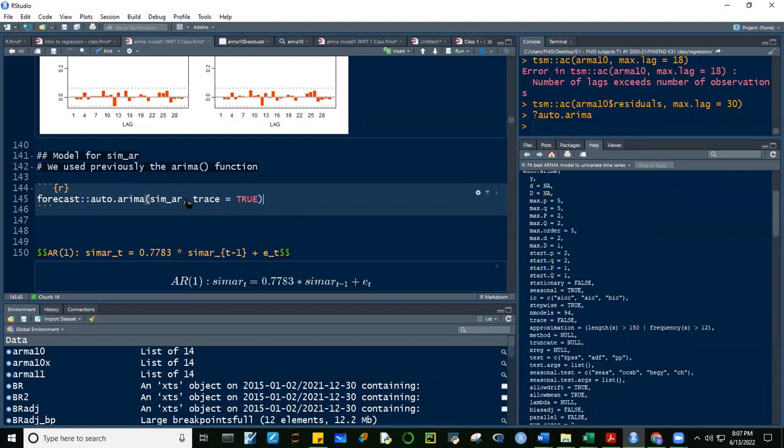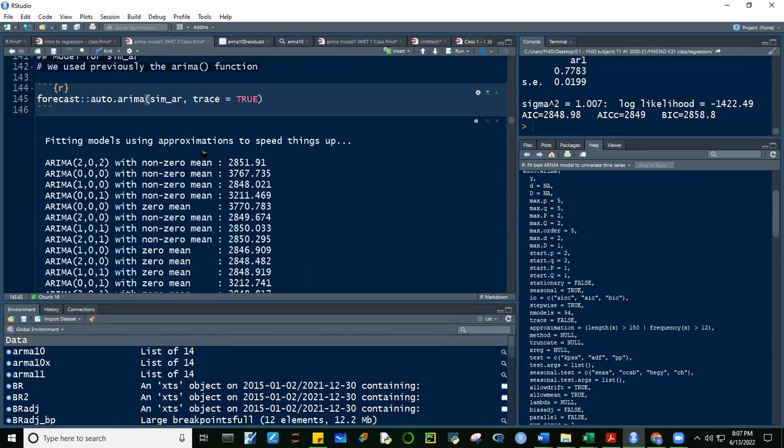Okay, which we know, alam natin kasi sinimulate natin to, alam natin na AR1 process to eh. And then nung minodel nga natin using ARIMA, mukhang mas maganda nga yung AR1 kaysa ARMA11, no? By virtue of the AIC. Pero ito guys, mas comprehensive. Okay, auto.arima, so automatically magge-generate siya ng mga ARIMA models based on our data simulated AR, and then trace is equal to true, so magge-generate siya ng iba't ibang klaseng ARMA processes. Run natin to.